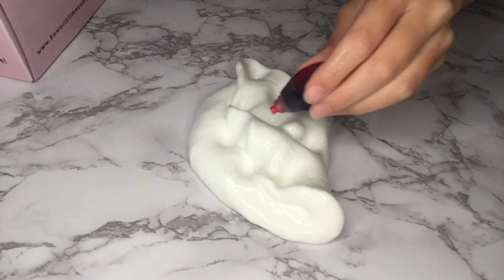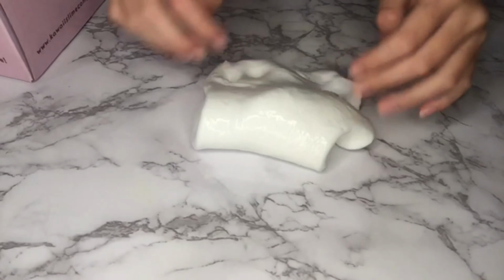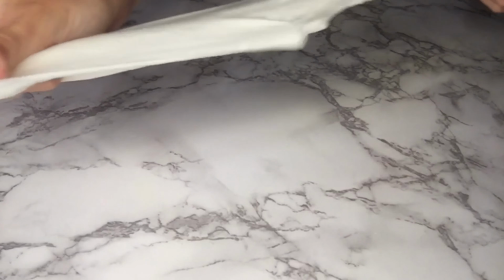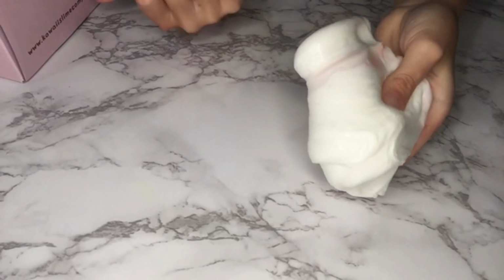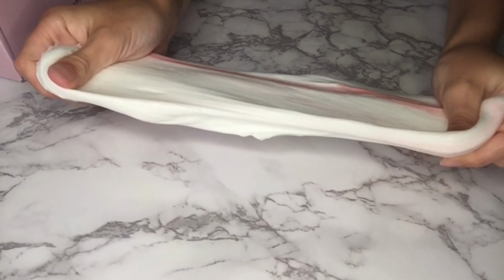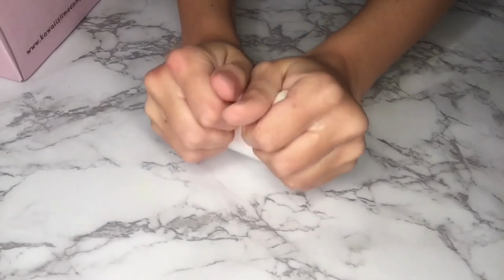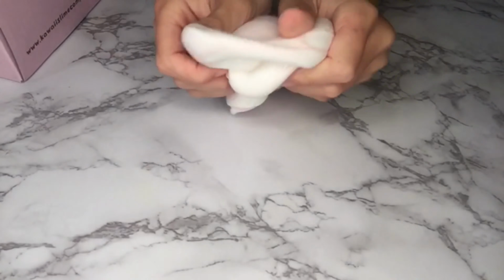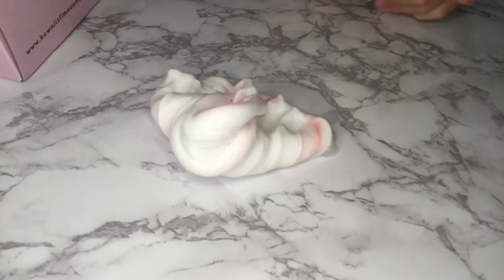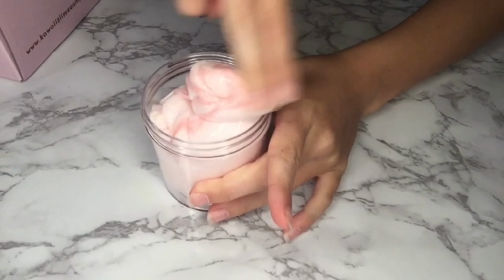I'm gonna add a little bit of red food dye, which when mixed, it would make pink. I am aiming to make a pink drink slime. I have some supplies right here, you can see, that will be like really cute, the slime. It's a tiny bit overactivated, as you can see, but it will still work. I'm going to need this dye in, and I will see you when it's mixed. So you can't really tell on camera, but it's swirled, kind of. So I'm going to leave it a little bit swirled, and I'm going to put it in the container.